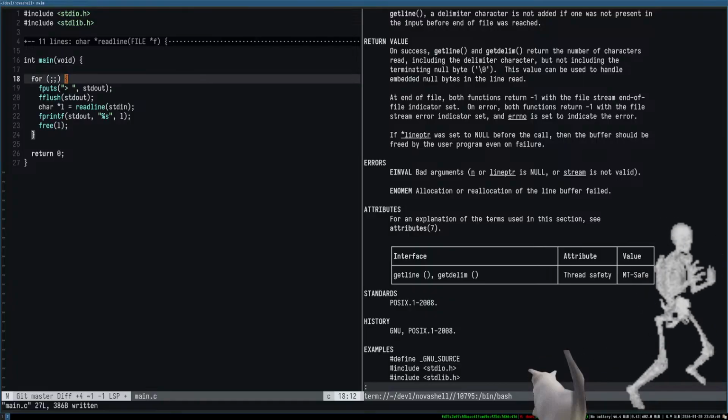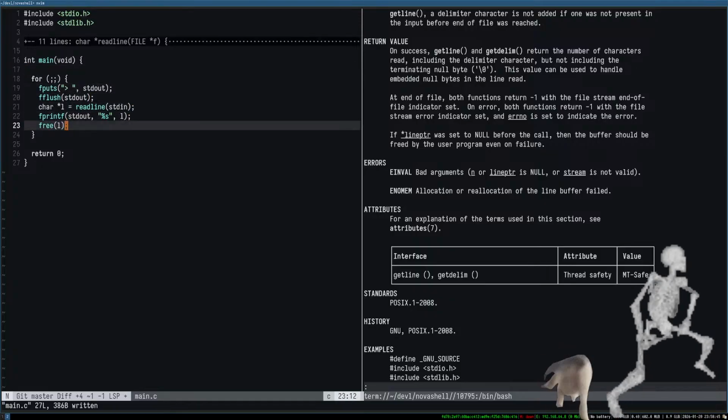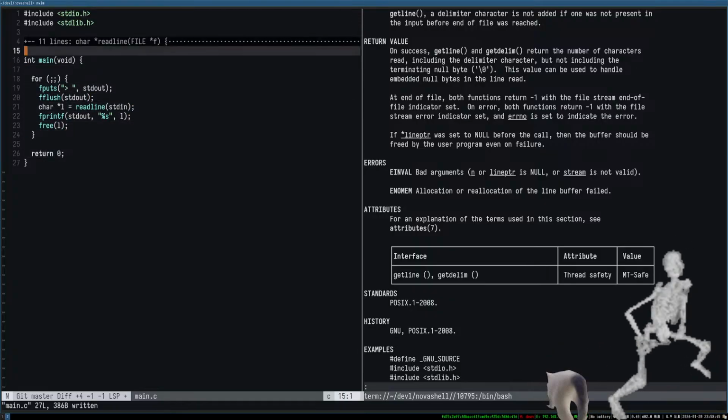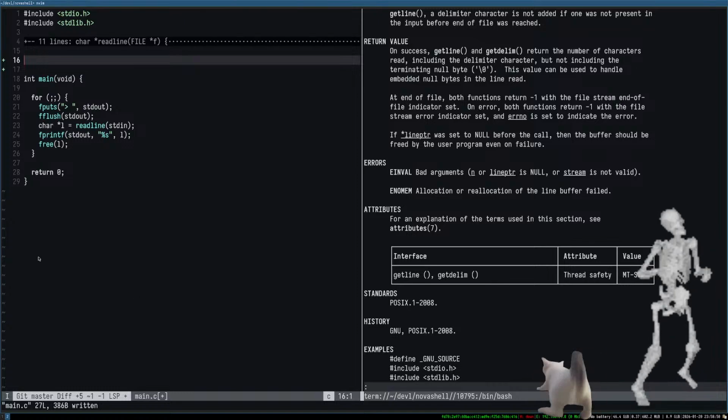What else can we do right now in 20 minutes? Maybe we can tokenize.